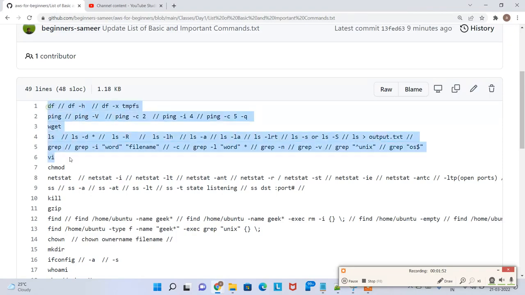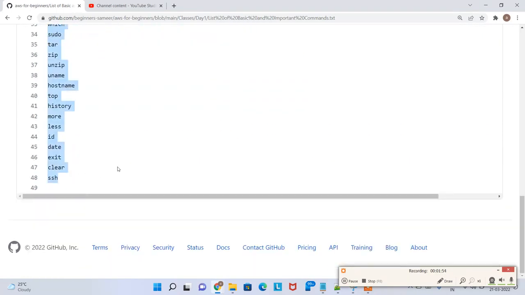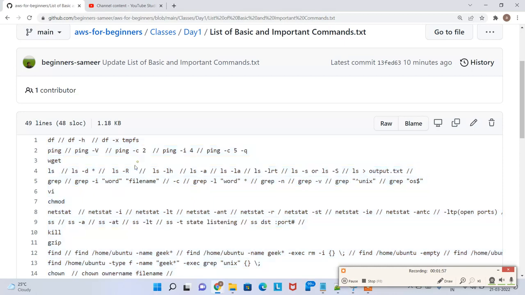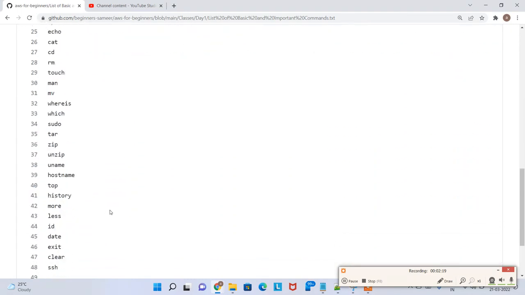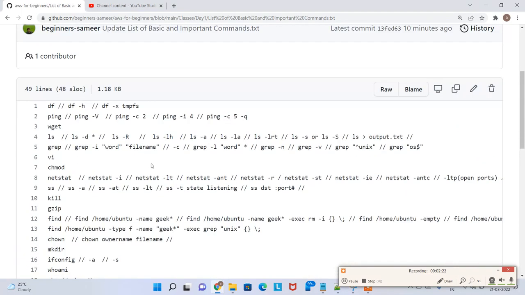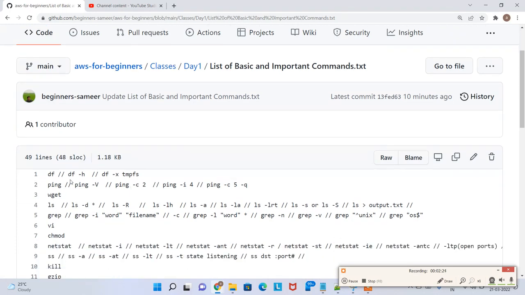Okay, so here I have mentioned around maybe 48 commands. We have a lot of other important commands which I might have missed, but based on my experience, I think these are the commands that are okay to kickstart. Even though we have a lot of other commands like awk, sed, and other regular expression commands, I did not mention all those commands here. But whatever commands I have mentioned, this is more than enough to kickstart. Okay, cool. What is the first command here?